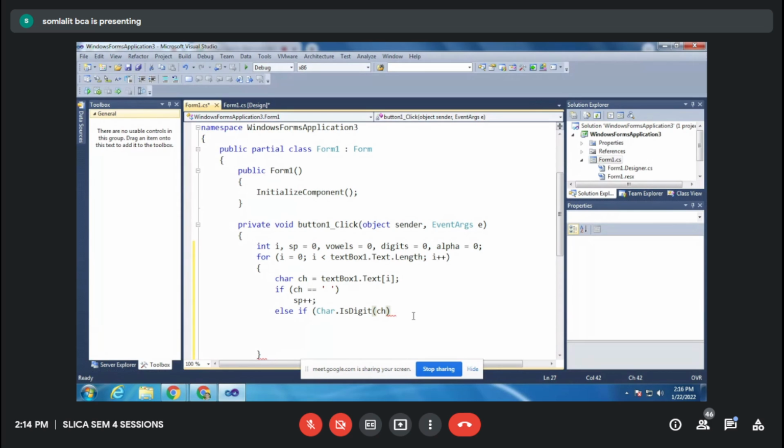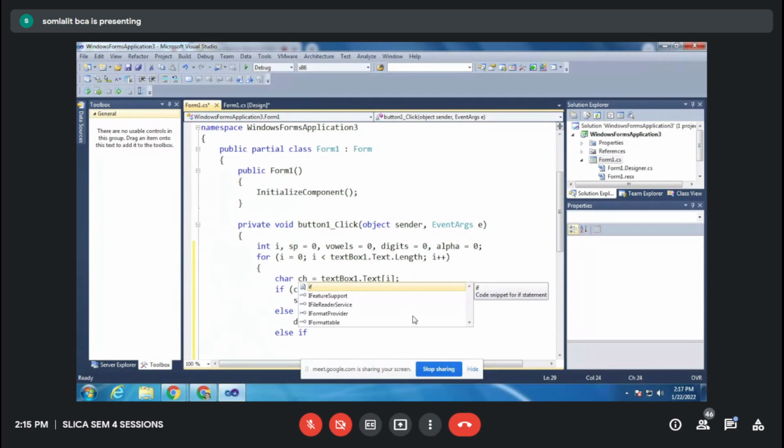Okay, then we'll check one more if condition. Now see, digit is done, space is done. Now we just have to check for the vowels and alphabet. So first I'll check for the alphabet. If it is alpha, here I'll write Character.isLetter, it is the function isLetter, and in that I'm passing ch because I want to check whether the ch contains a letter or not.